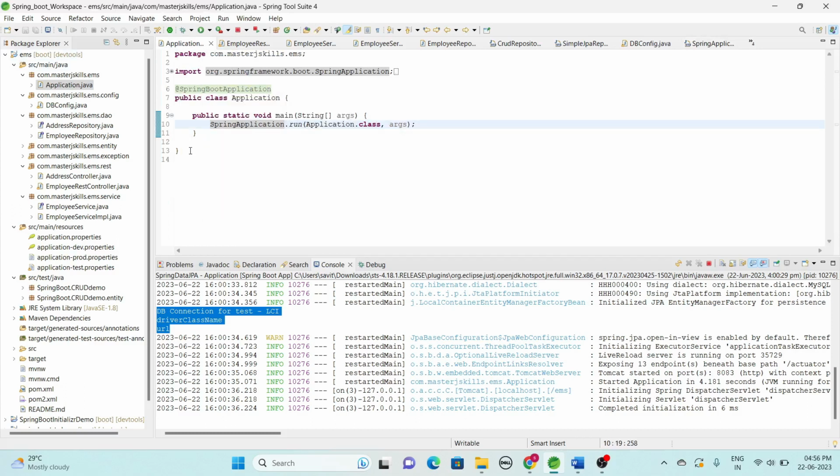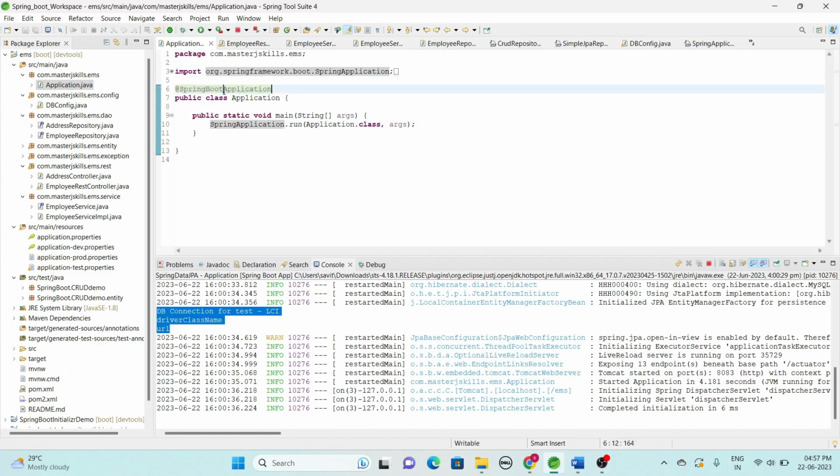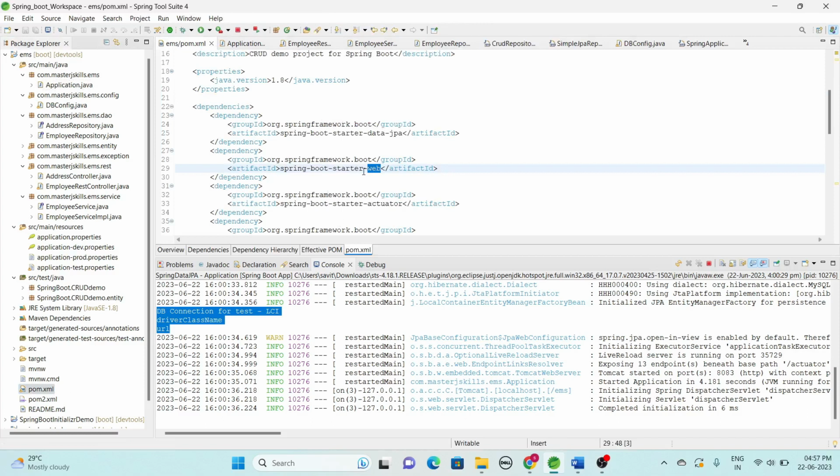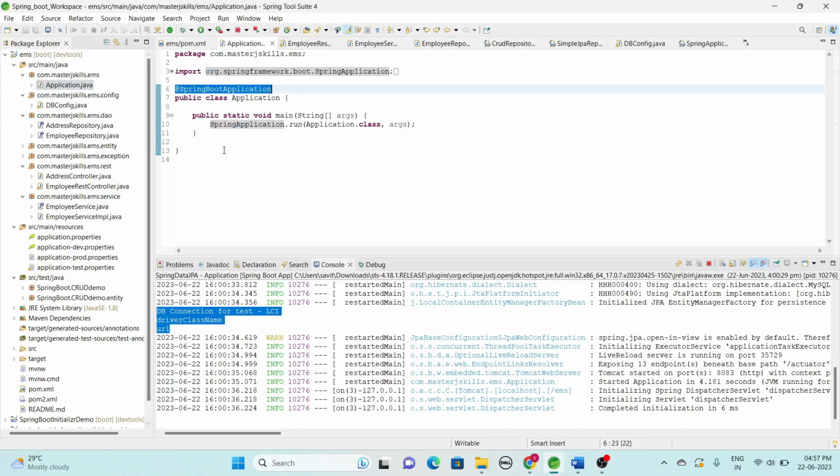Since this is itself the entry point, all the auto configuration will start from this. So this will enable the auto configuration. Apart from this, all the dependencies which are added, once the application is loaded, everything will come alive. With the help of auto configuration, it will configure all of them.